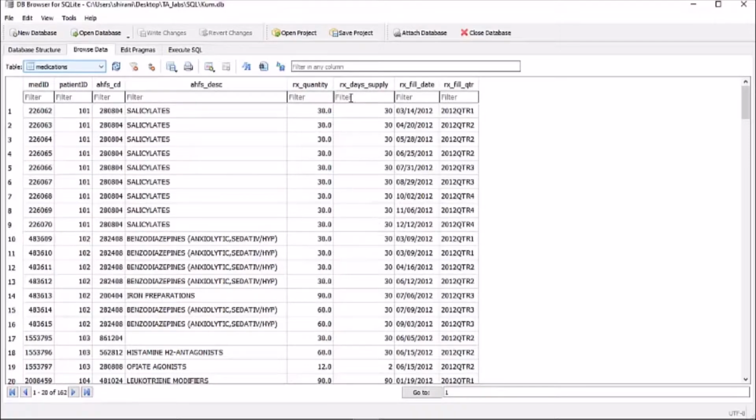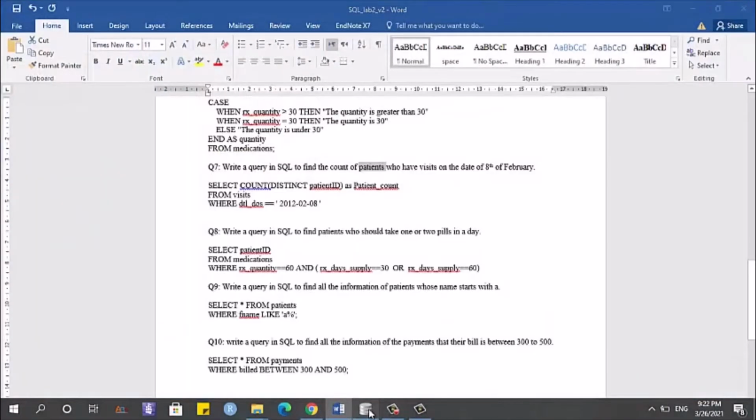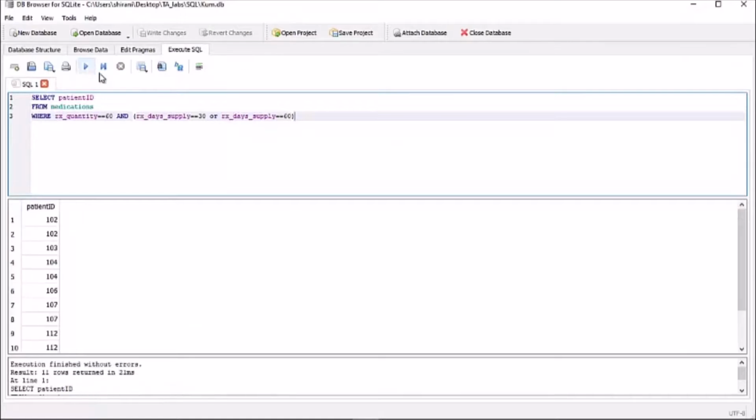It means that this person takes 1 per day or 2. Okay, that's fine. Okay, just the patient ID. I can add other things to it.